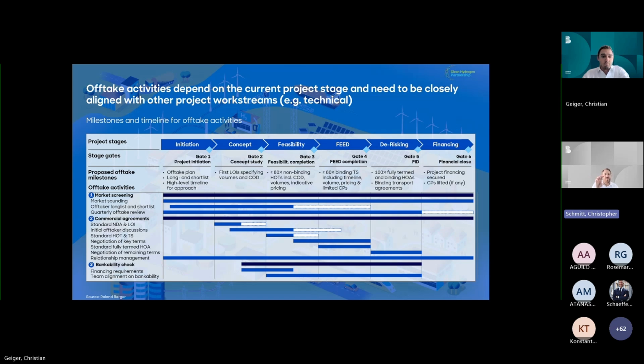However, all of these stage gates should not only have a technical dimension, but they should also have an offtake dimension. Because even if you have a perfect FEED in place, if at that point in time, as we have indicated here, you don't have at least for 80% of the volumes a binding term sheet in place, you will run into trouble, and then you have a perfect project from a technical optimization standpoint, but very limited commercial viability. So really linking these stage gates and making sure that they have both the technical dimension and the offtake dimension covered, in our experience, is what's sometimes lacking in practice and what is really critical to make things fly.